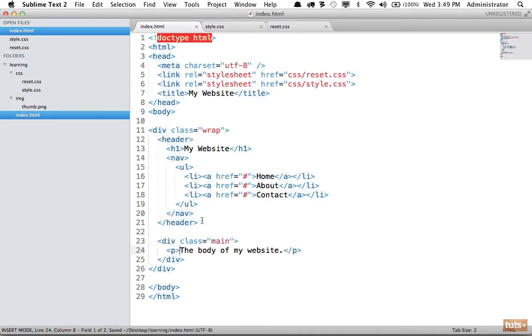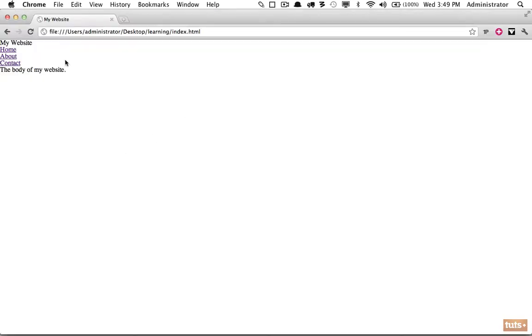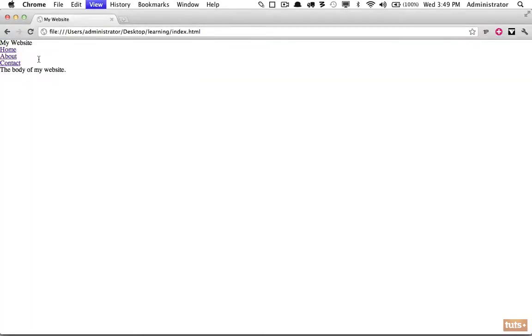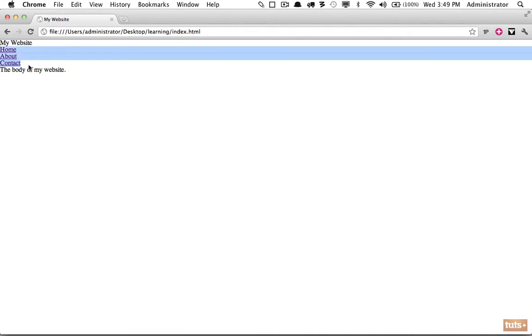So let's view this in the browser and see what it looks like with the reset applied. And now I want you to note everything has been reset. If we remove it, you can see we're going to receive the browser defaults. But if we include it, it reduces everything to absolute zero. The headings don't have any font weight. List items don't receive bullets. There are no margins applied.